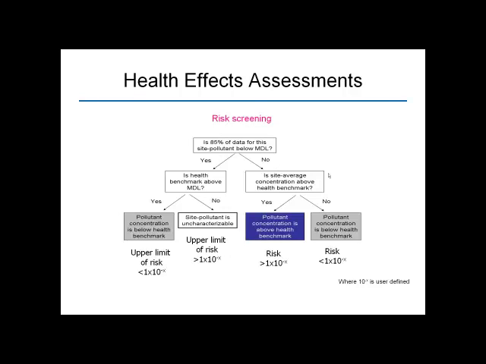Now, if you're lucky enough to be on the second side, where the first answer was no, you can directly compare the site average concentration to the health benchmark. You get that blue box where you can say the risk is above your level of concern, and you can have some estimate of what that level is. Or you can say no, the pollutant concentration is below my health benchmark, and say by how much. On the right-hand side, you can characterize what the actual levels are. On the left-hand side, you may not be able to characterize the levels, but you can say whether they are above or below the level of concern some of the time.